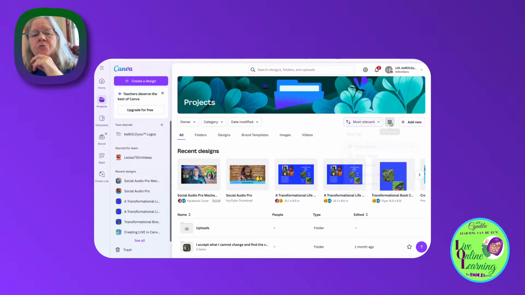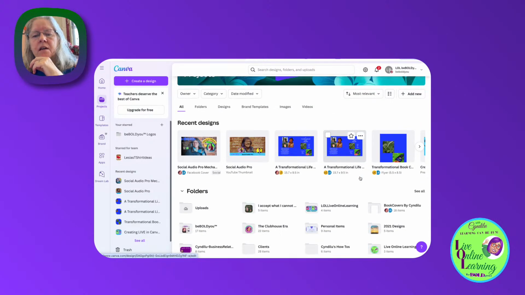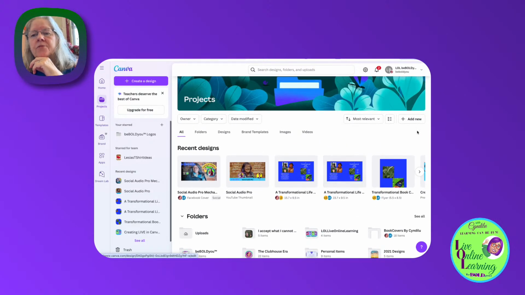You can view them as a grid rather than a list, and the grid just brings it up a little bit differently. And then if you want to add a new one, you would click add new. Going back to the left-hand column, when you have projects up, it has recent designs and things that you started, things that you starred.